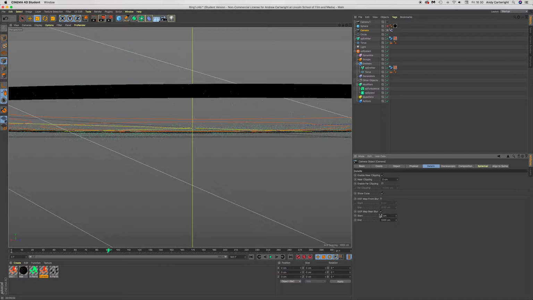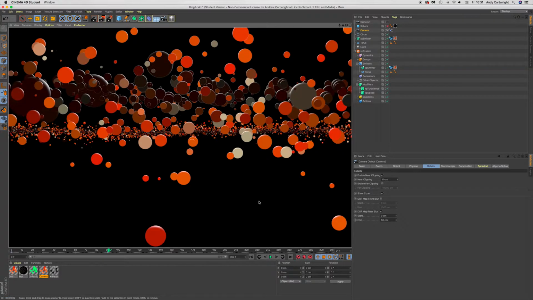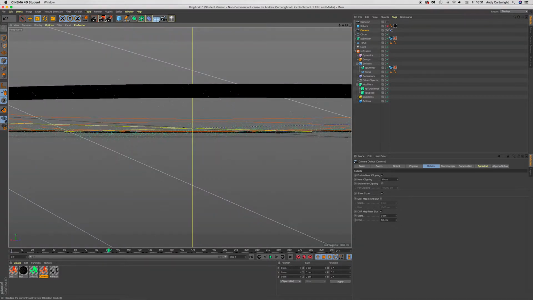So okay, I want the back of it to be blurred, so I'll leave that at start and then I'll push that to 50. So I'm hoping that will start from 0 centimeters and blur through to 50, I guess. Well, that's what I think anyway. Okay, and again, that's not really done anything.